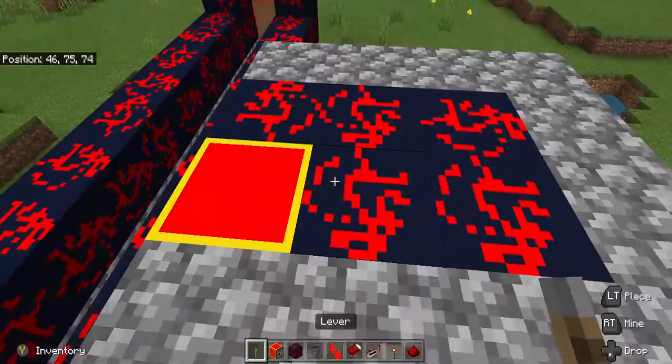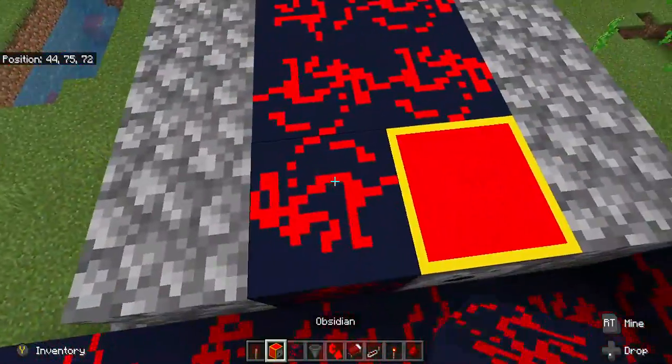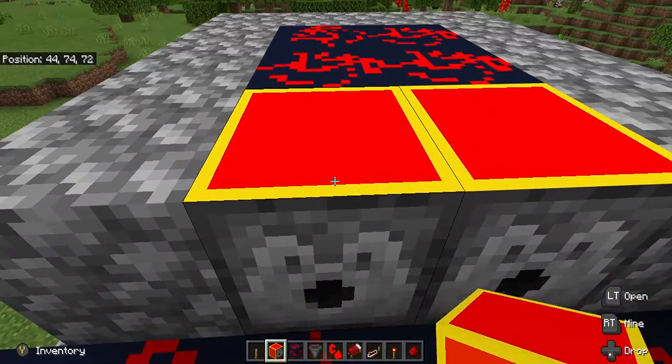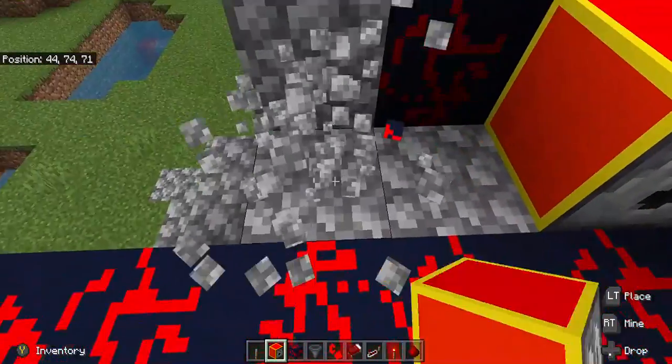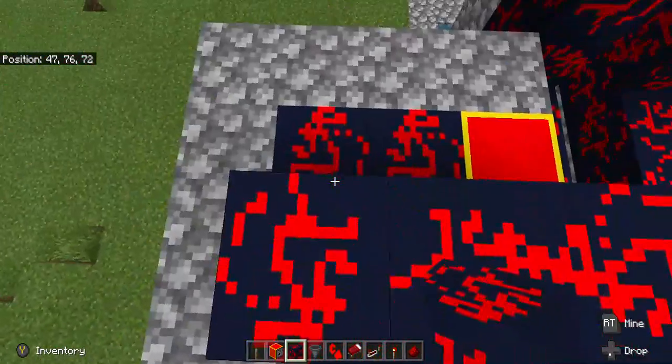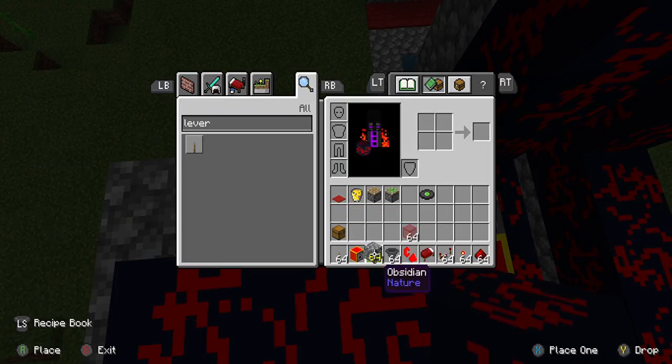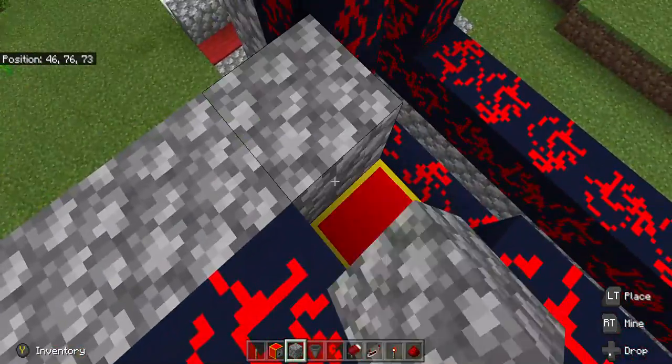If you wanted it to be basic, you could. And then you can also do one more dispenser. One more, but not there. On this one, one obsidian block. One more right there. Same pattern. And then you get your cobblestone, place the cobblestone just like this.